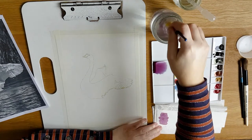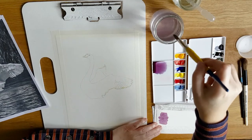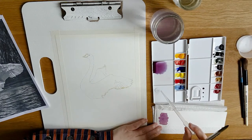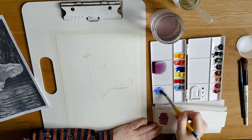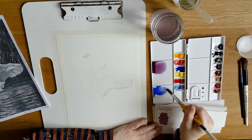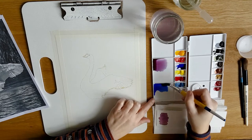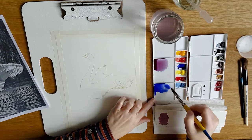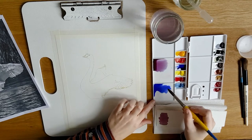And I'm just going to clean my brush again. And I want to make another well of colour. So down here on my palette, I'm going to mix some just of the blue. So this is my French Ultramarine Blue, and get a nice mix of blue there. So quite a lot of pigment so that it's a rich, vivid colour. I don't want it to be too pale. That looks about right.